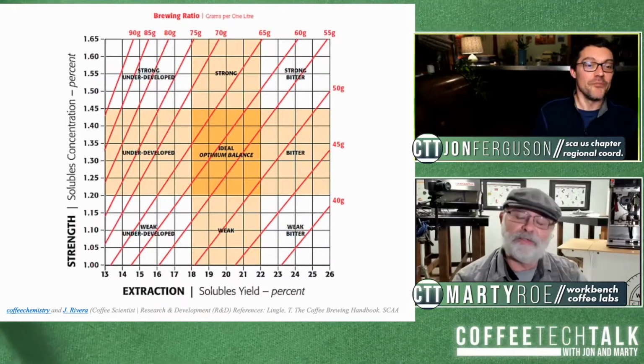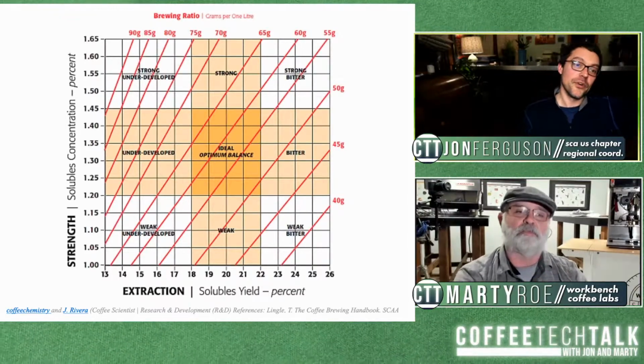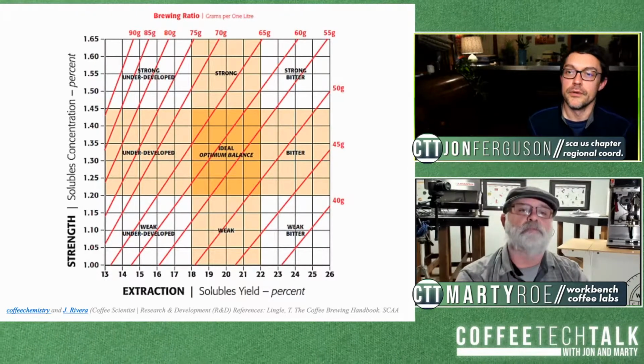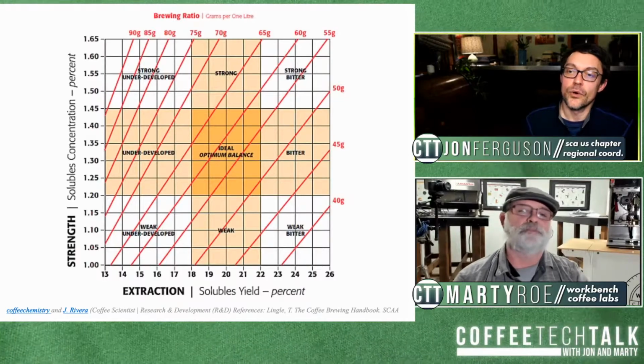And then on the left side, it says strength, soluble concentration percent. What does that refer to? Is that total dissolved?